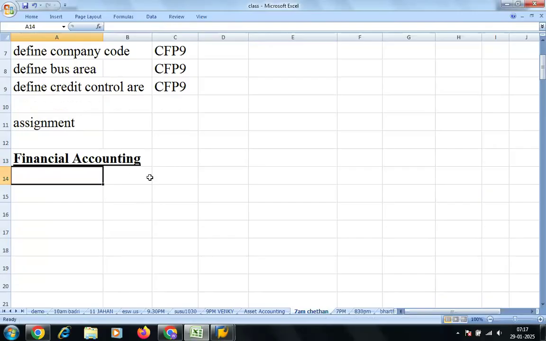In financial accounting, we are doing settings like the field status variant. One T code has come here.